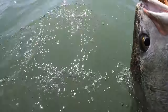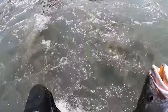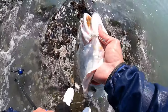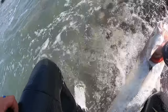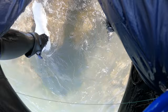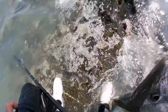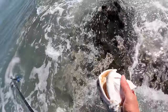That thing pulled me like a shark. And then all of a sudden those head shakes, guys. Whoa. Look at this monster. This is a monster. Look at this. This is beautiful. Wow, look at this carp, guys. Woo. I need to get out of here.